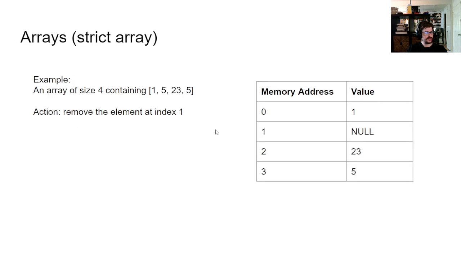Strict arrays, you're probably not going to work with that much, to be honest. And languages like Python, like JavaScript, PHP, their arrays don't behave this way because they're technically linked lists and not arrays. They're actually technically something else, but we'll get into that. This is more if you are working in Java or you're working in C++ or you're working in some of those older languages that didn't have those data structures when they first came out.